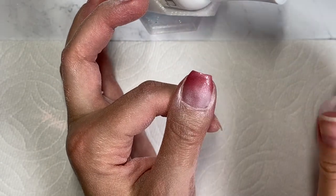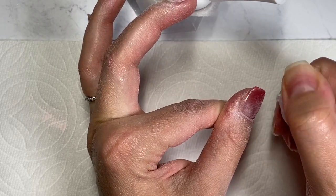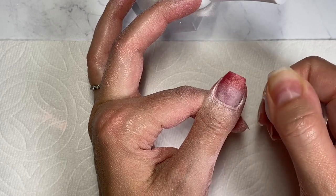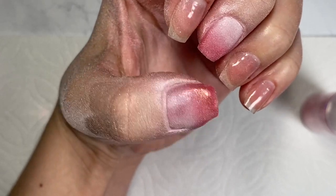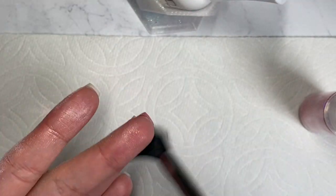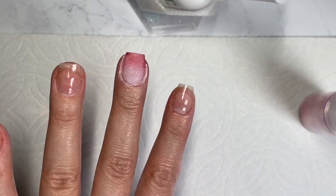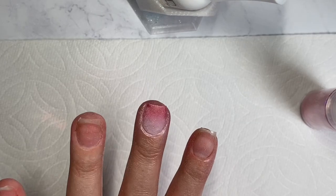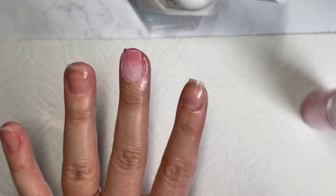Seriously, like the easiest ombre ever. I need to get more of the Pampered Pretty Solids so that way I can try this with some more colors. But it really doesn't even matter which angle you spray it. It looks like it turns out pretty good. So I'm gonna just kind of dust this off. And you know what? It's so much less waste, I feel like, than my tap ombres that I do. Which, as you can see, there's really no powder anywhere. So it's very minimal and they're turning out really nice and thin, which ombre can be thick sometimes too.